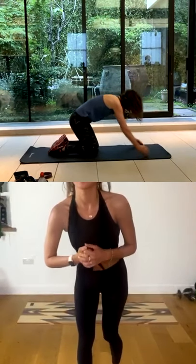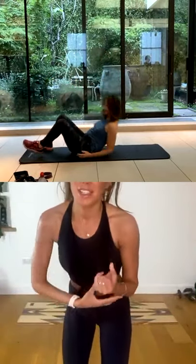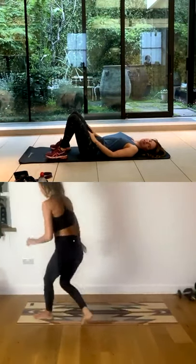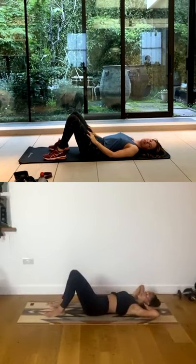You're going to bring those knees down. I want you to lie on your back. And we're going to get started with the first Tabata because it will kind of warm us up at the same time. So I want you to lie down on your back. We're going to do 20 seconds of bicycle crunches.